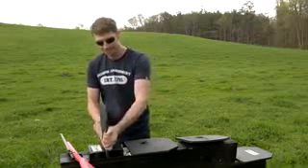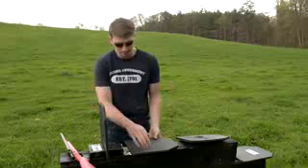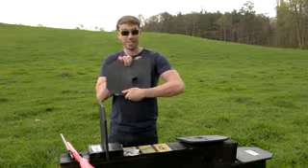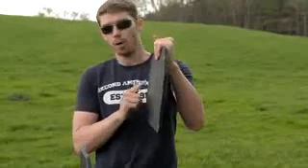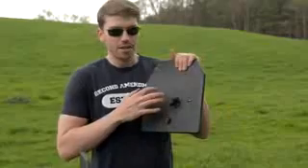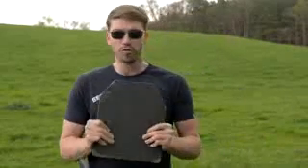It went into the second plate just as straight. There was no bullet deviation — you see that sometimes when the round doesn't have enough power to cleanly punch through multiple objects. But when we got to number two, it didn't stand much of a chance either, in and out. It wasn't until we got to the third plate that we actually stopped it. But you can see the round bulged the back of the plate out here, and the anti-spalling coating caught all of the shrapnel from the round and contained it inside. And there was still enough energy to send our fourth plate flying about 20 yards.